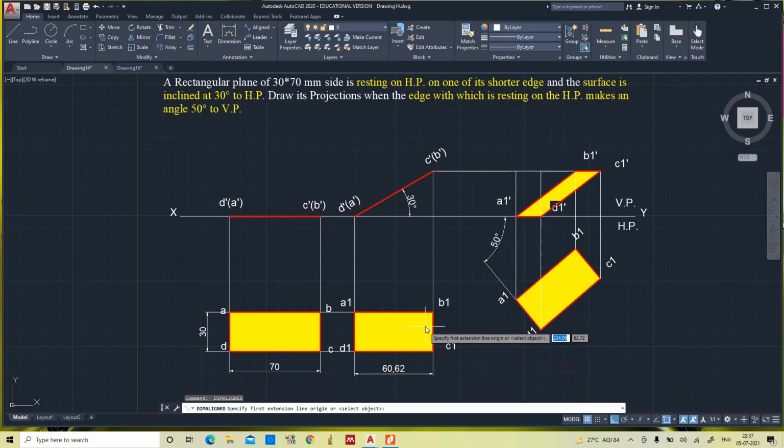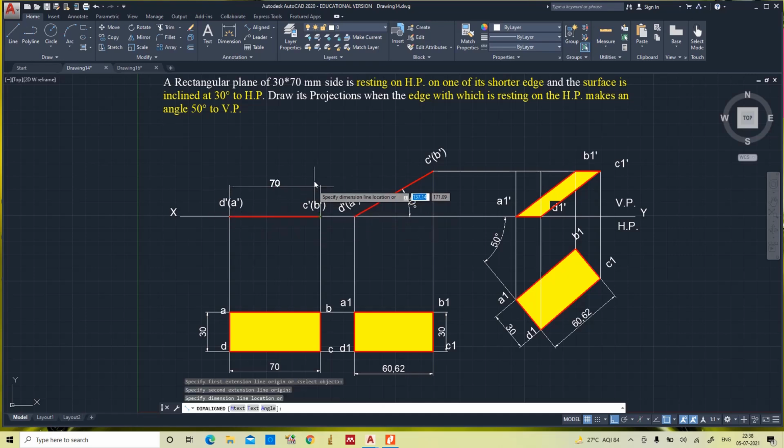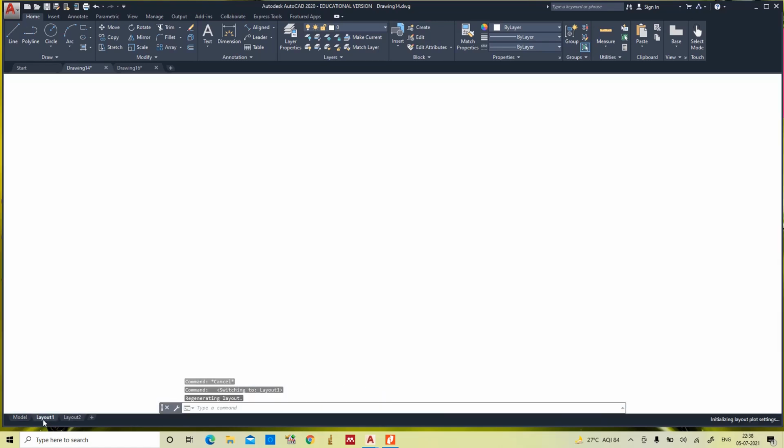Because of inclination the length gets reduced. You can check it out in the layout.